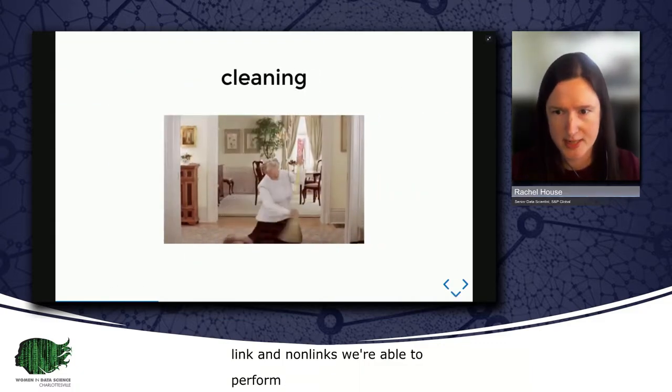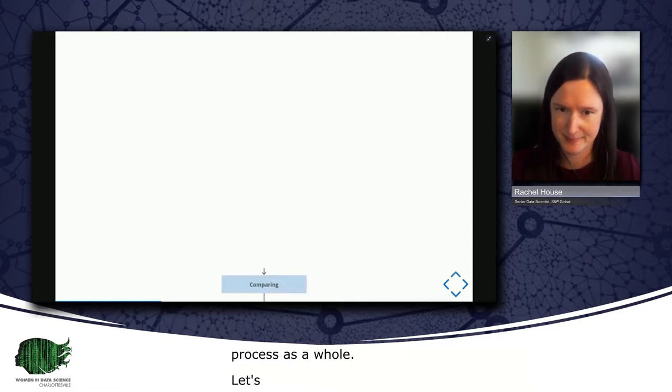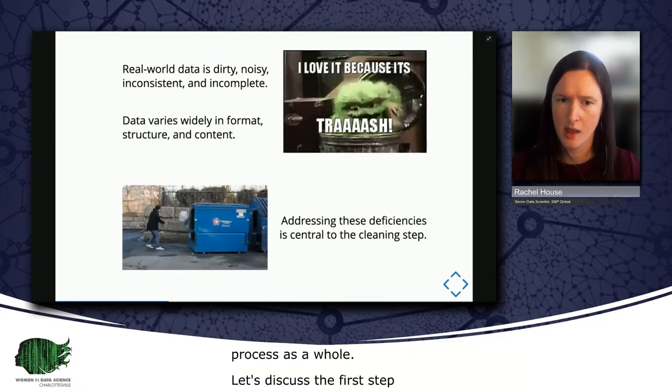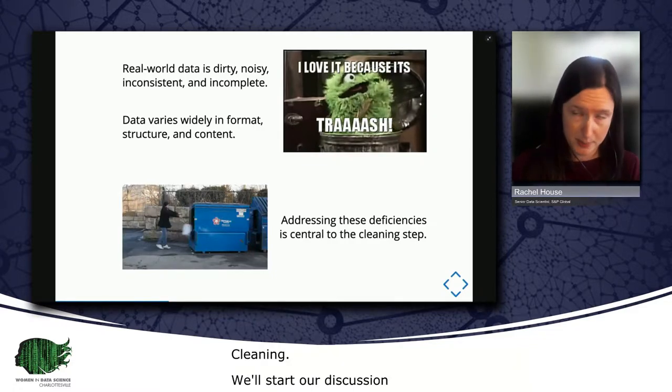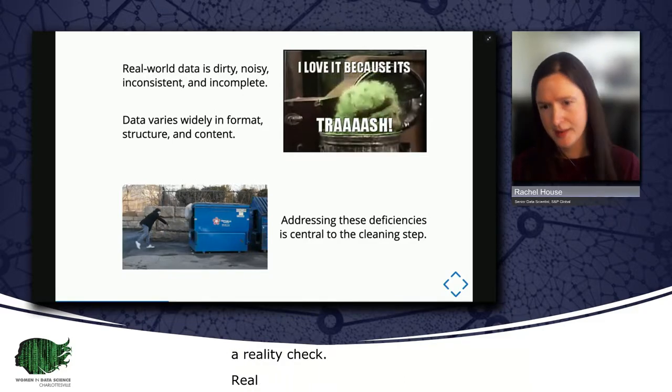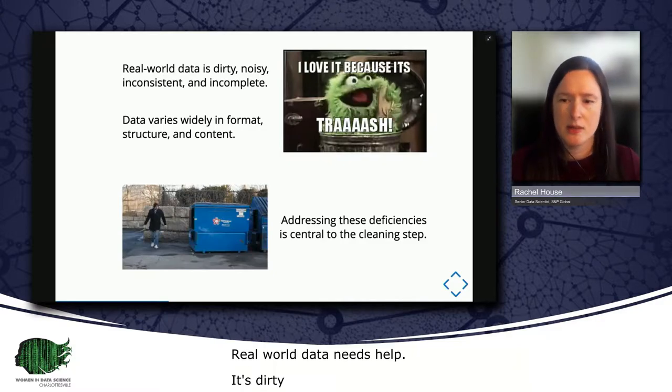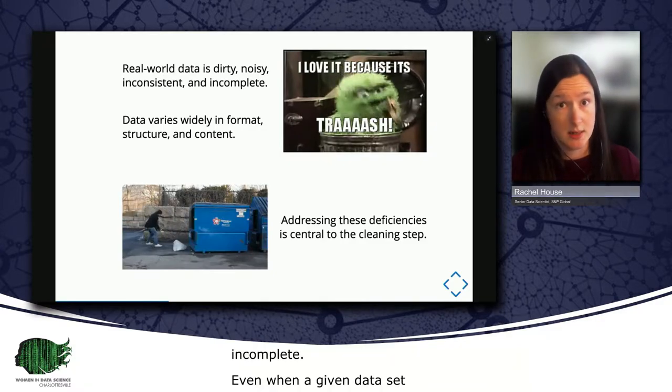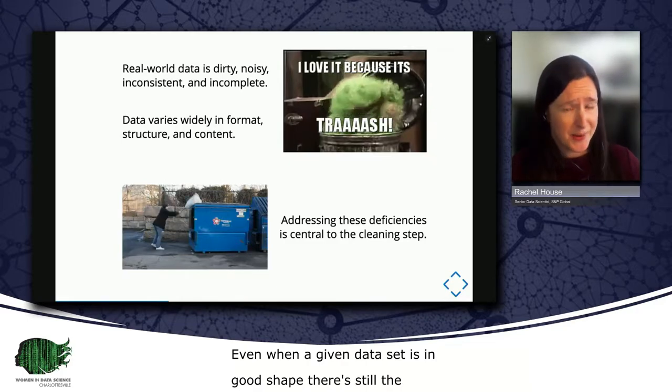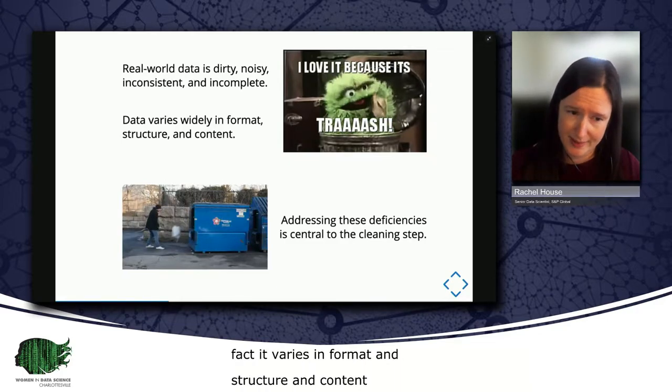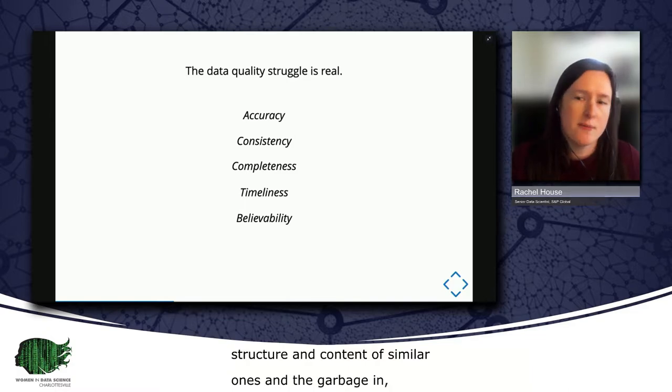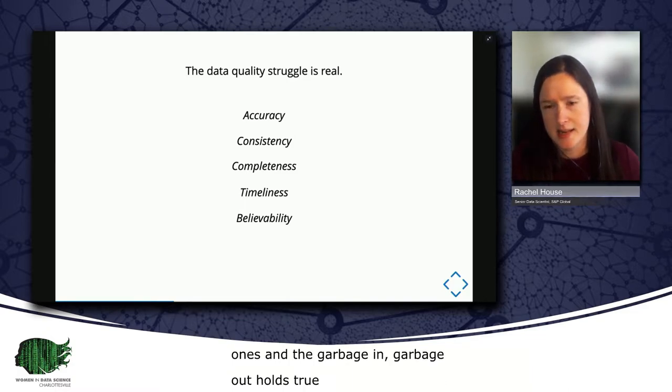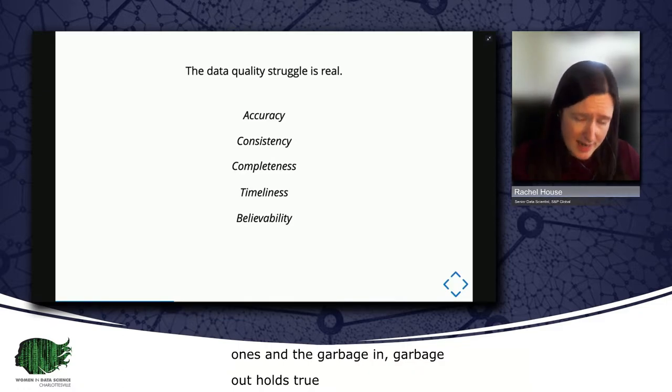Let's discuss the first step in the data linking process, cleaning. We'll start our discussion of cleaning and preprocessing with a reality check. Real-world data - it needs help. It's dirty, it's inconsistent, it's incomplete. Even when a given dataset is in pretty good shape, there's still the fact that it varies in format, structure, and content to other similar datasets. And the adage GIGO, garbage in, garbage out, certainly holds true with data linking. If data were to be of perfect quality, then data linking could be accomplished through straightforward join operations and no sophisticated indexing techniques or approximate comparison functions would be needed. However, data is highly imperfect.